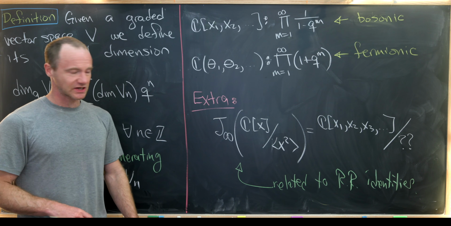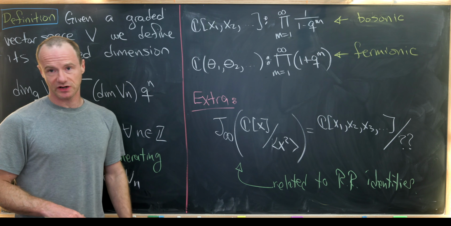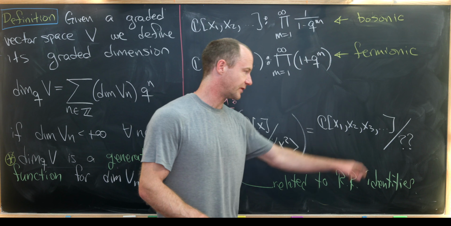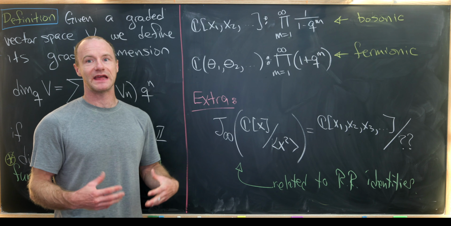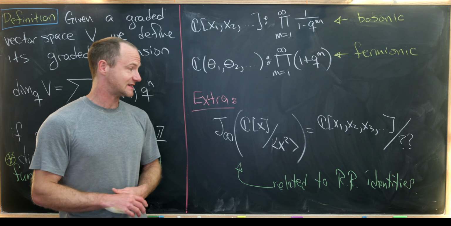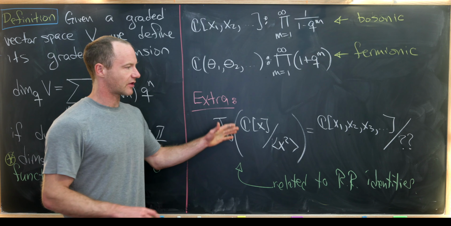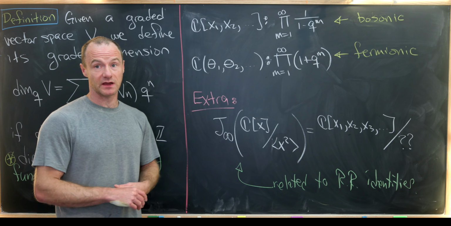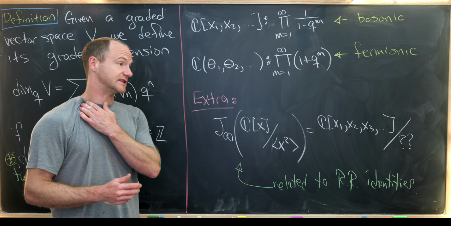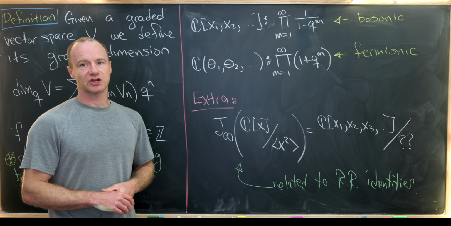And then just as some extra information about these graded dimensions, if you take this infinite variable polynomial algebra and quotient out by a certain kind of nice ideal, you get the same thing as the infinite jet scheme of a single variable polynomial at a squared point, and they're both related to the Rogers-Ramanujan identities. So in other words, if you take the graded dimension, you get something that essentially is one side of a Rogers-Ramanujan identity. And that's a good place to stop.